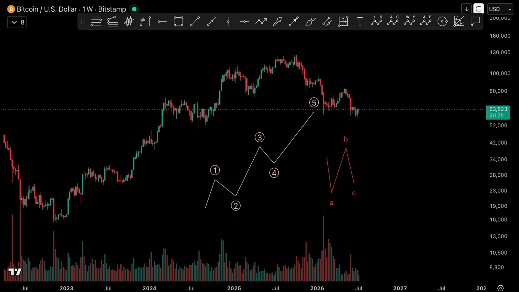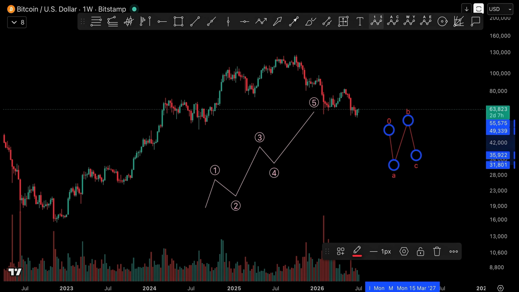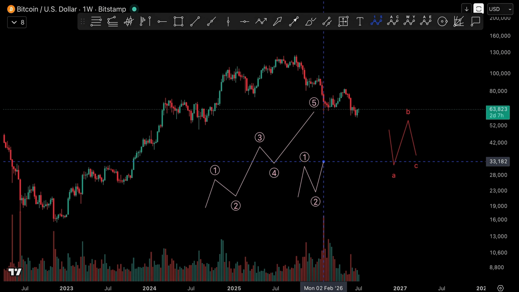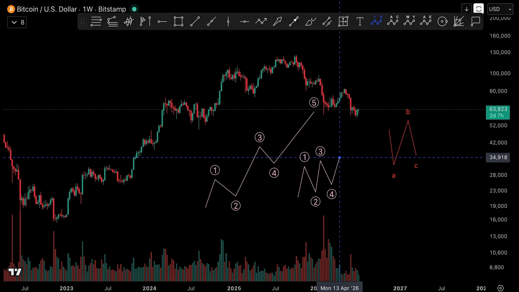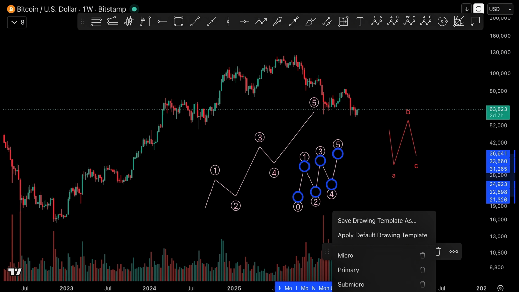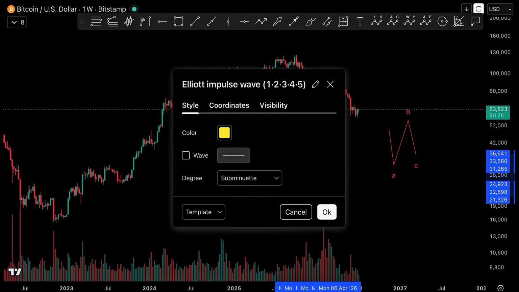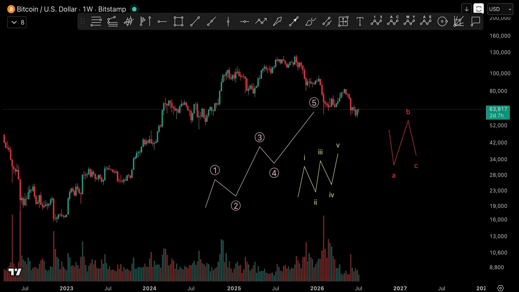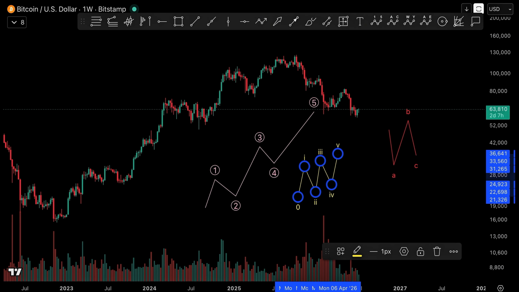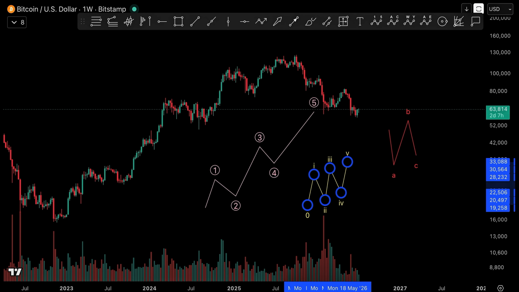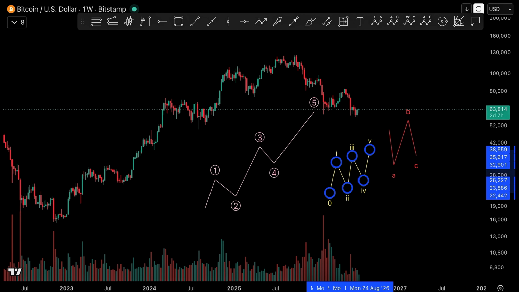Now, the leading diagonal can be overlapping. Usually when the market maker does not want you to understand that the bull market has begun, the waves usually begin like this. So these 5 waves could be the beginning of a bull market. This structure usually confuses the traders. It usually tricks you into understanding that the market is still bearish and the structure is still building. So you might not be able to get into a long position.